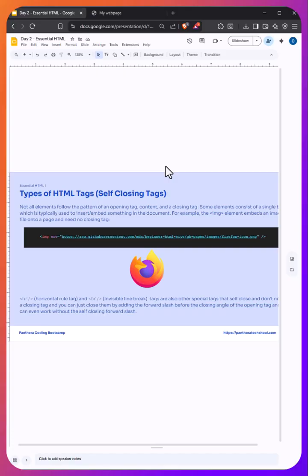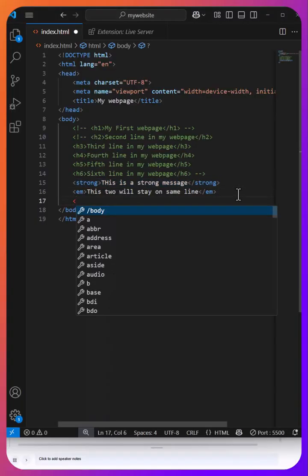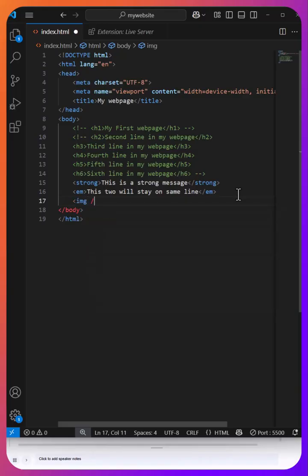So anytime you need to show an image, you don't need to write the closing tag. So the opening tag for the image is img. So if I want to display an image, I'll just type it this way, just img. So this is already an image tag.